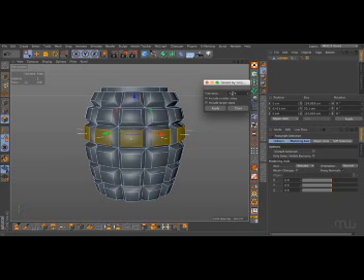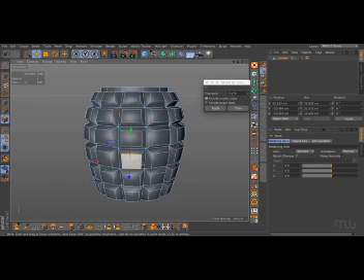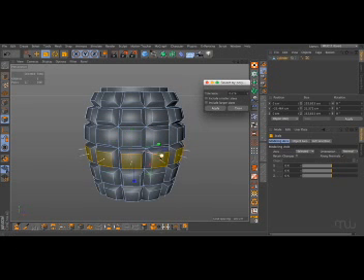So let's make sure my tolerance is set pretty low. Then I could select a polygon here, hit apply, and it will select all the polygons of the same size. So a really, really good selection plugin. So now I have my polygon selected. I could then go to my scale tool, normal along normals, and now I can start to make changes to these different rows, just getting the kind of look that I want.